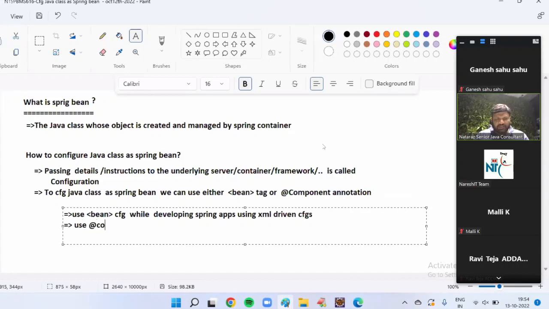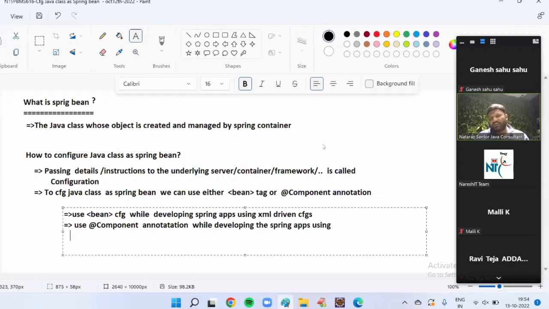Next, use component annotation to configure, while developing Spring applications using XML plus annotation driven configurations.